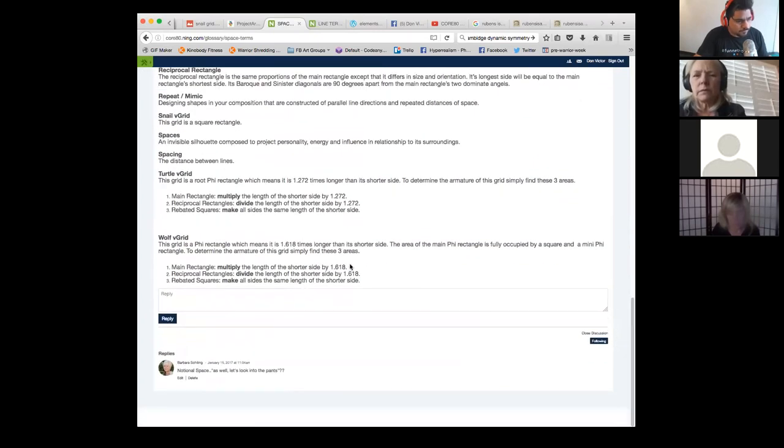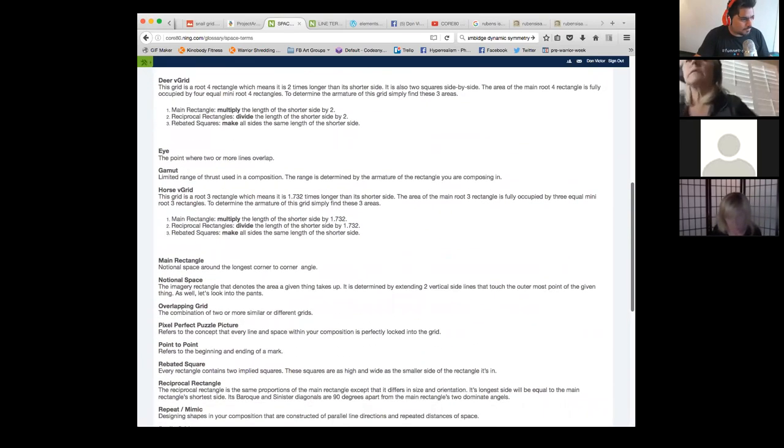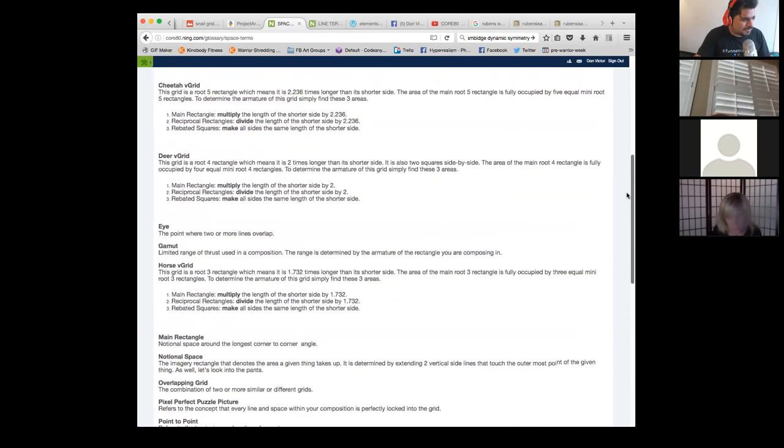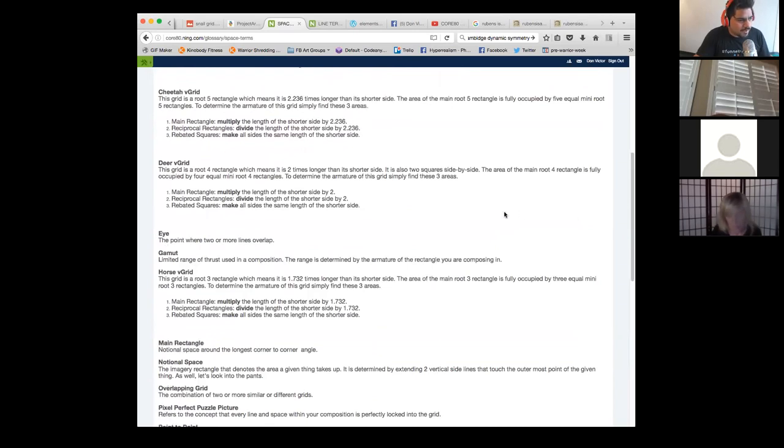And if you go down, the wolf is 1.618, again, you multiply and you divide it. So let's use a root 4, because a root 4 is just the number 2. So let me see here. And I really don't like getting in all this math, but it's just something. I like the business card model. I do something totally different, but it still gets to the same without doing any math. It's helpful to have that, though. I mean, math doesn't frighten me, but.